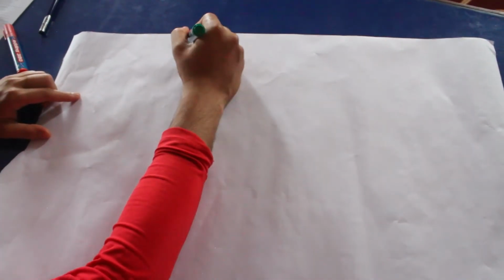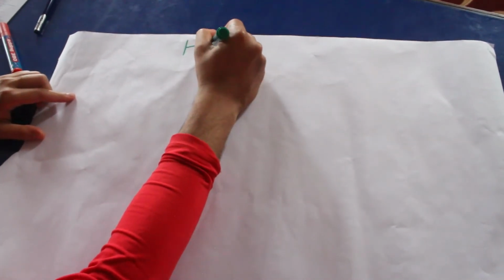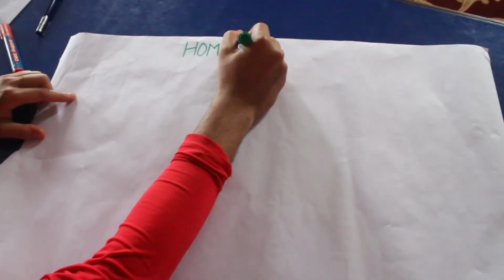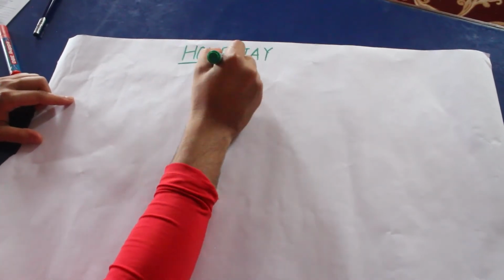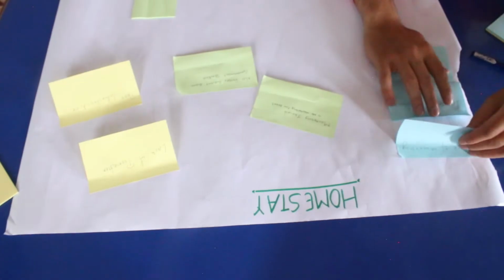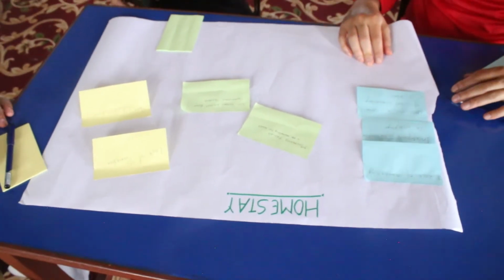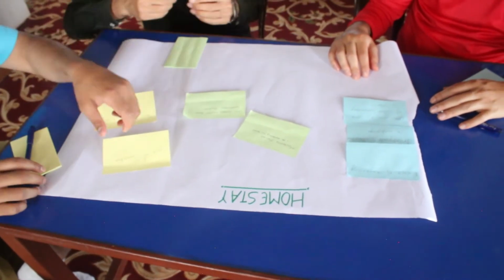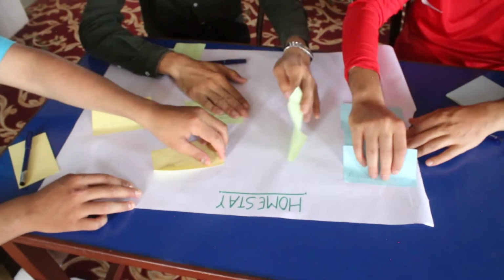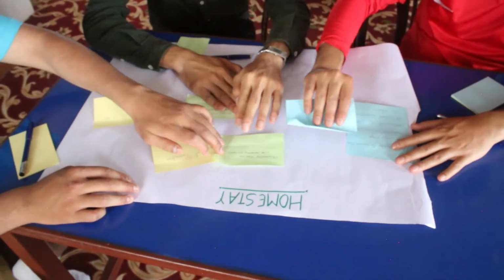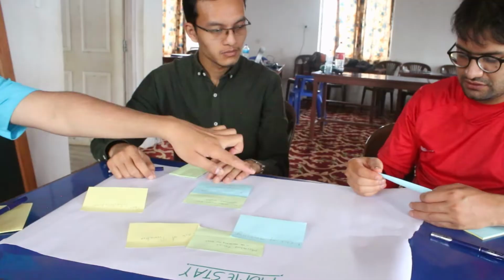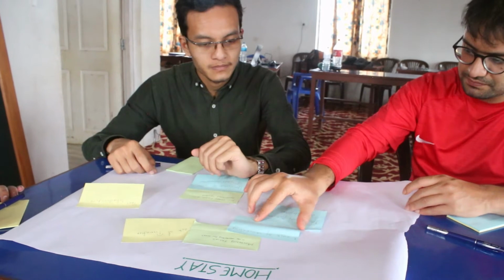Start with looking at how the problem you are trying to solve is formulated and what smaller problems are hidden within the problem. For example, we want to make a homestay more attractive to tourists. A smaller sub-problem could be marketing. Secondly, we will transform these sub-problems into how-tos. For example, how to attract more tourists.